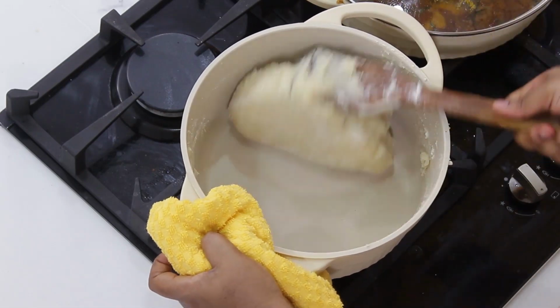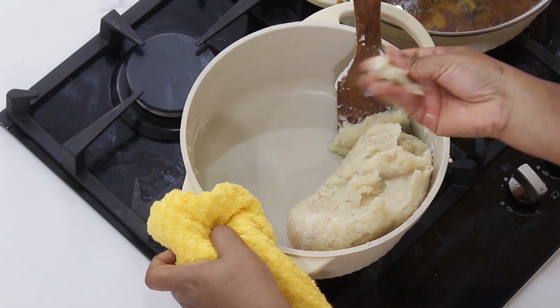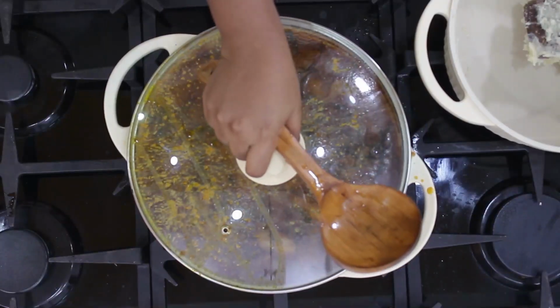Okay, foodaholics, this is ready. Semo always looking like pounded yam. Perfect. All right, so it's time to eat and try out this our locust bean soup.